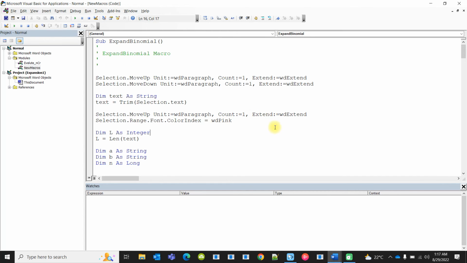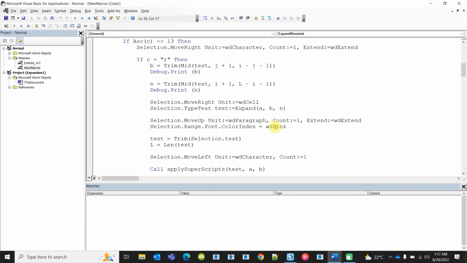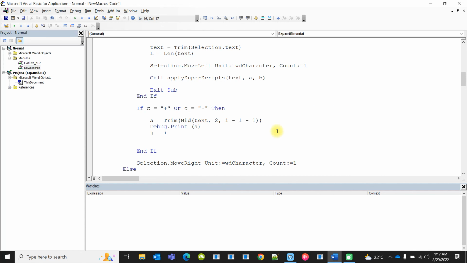So this is not for any business or practical purpose. This is just to show you that to write a good algorithm, you should know how to handle strings, process strings character by character, and we can use this in Word VBA as well.